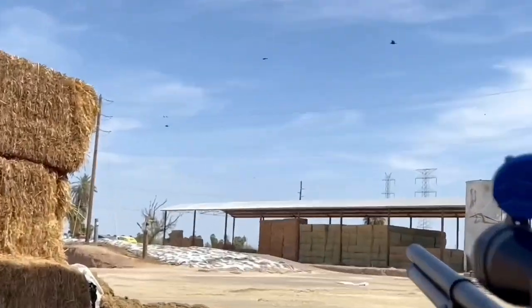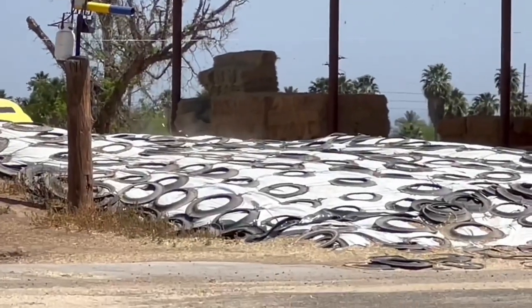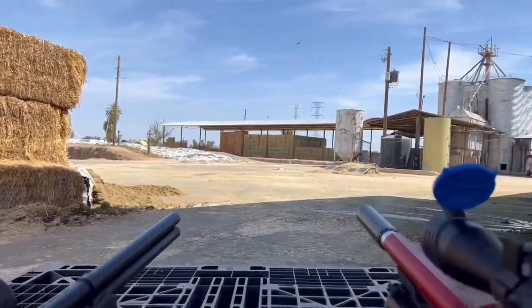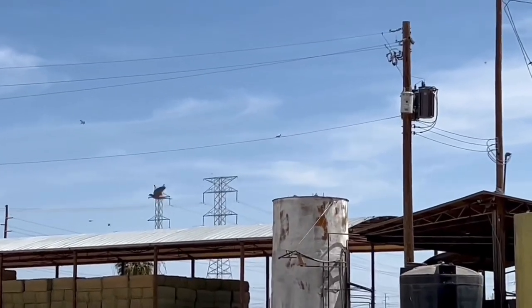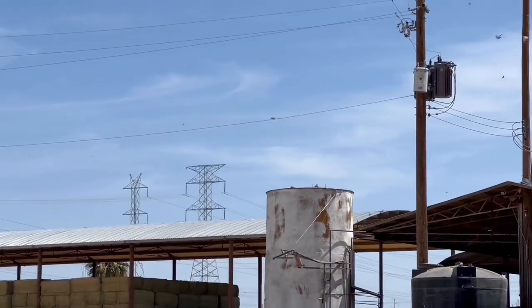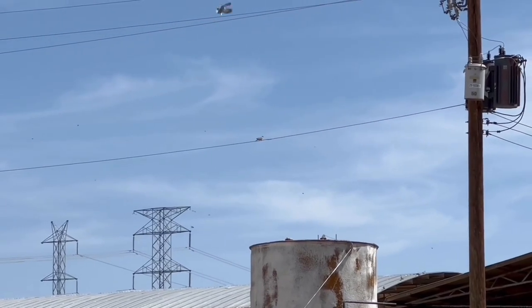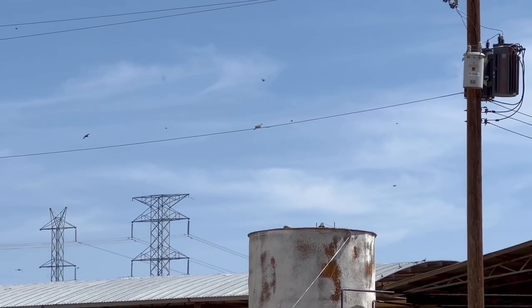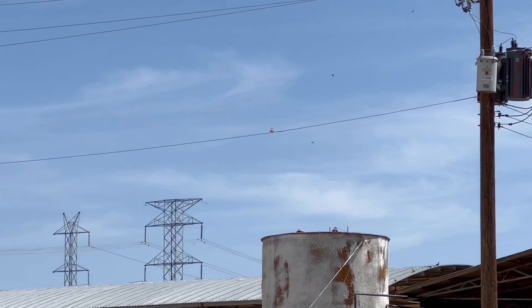My son and I take turns going back and forth, shooting the Eurasian dove. My son is shooting his Air Venturi Avenger in 25 cal. I am shooting my AirForce Condor in 25 cal. We are both shooting the JSB 25.39 grain pellets.